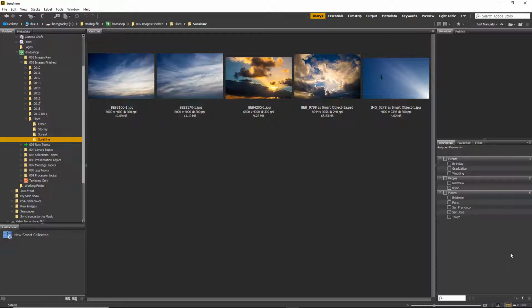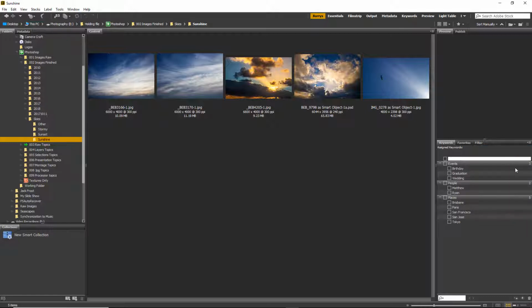It's quick and easy to do that. Making sure I don't have anything highlighted, so I'm just going to click down here. I'm going to create a category because I'm going to demonstrate with a few pictures of skies. As you can see, a few of them up in the center there. So I'm going to go to the little option at the top right, and I'm going to select a new keyword which I'm going to call skies.